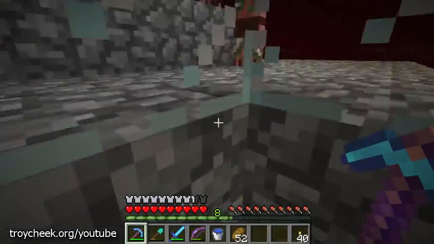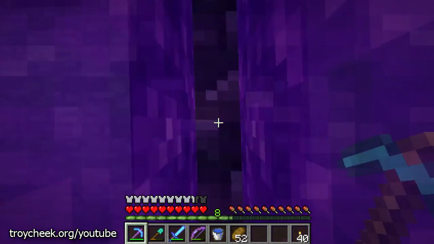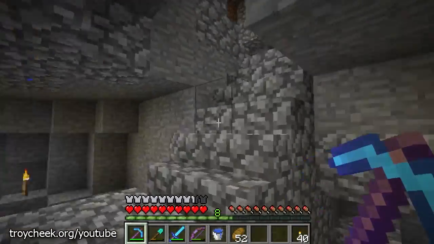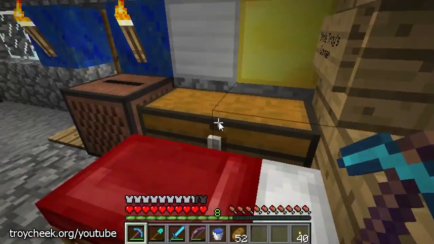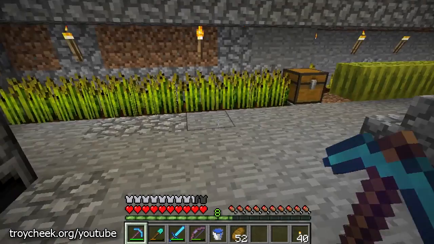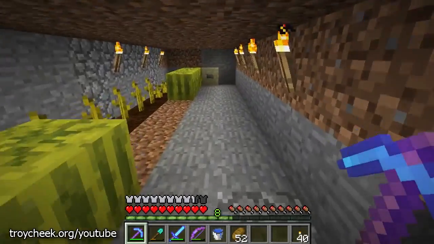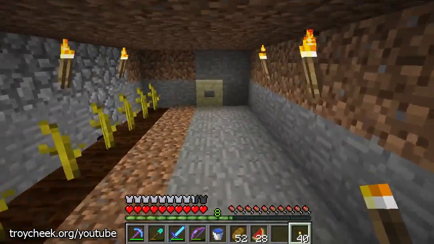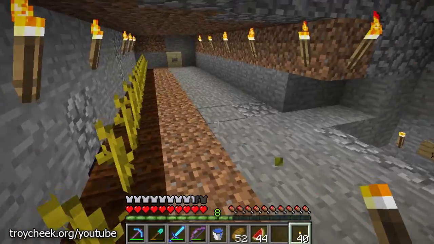Here we are, lots and lots of pigmen. So if we go over here, we should come out in our base. And here we are again in the base. So we still got melons. But these chests, which I swear were full, are empty. While these, however, have their content shown, because these we looked into while we were downloading.